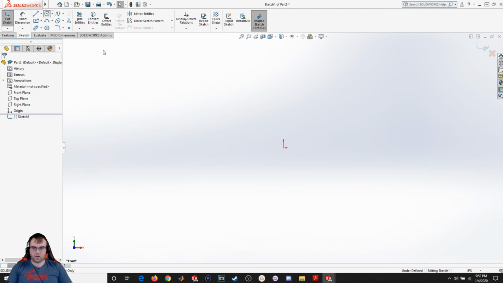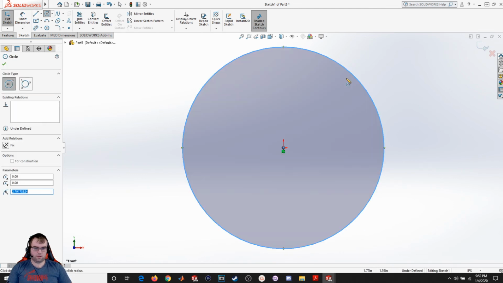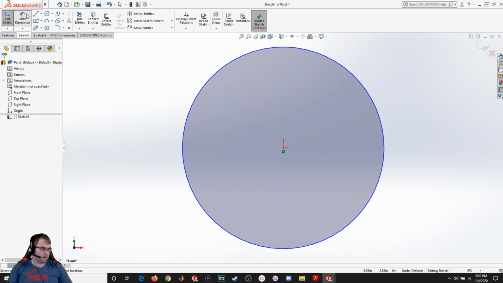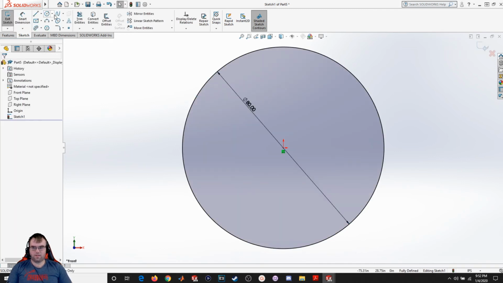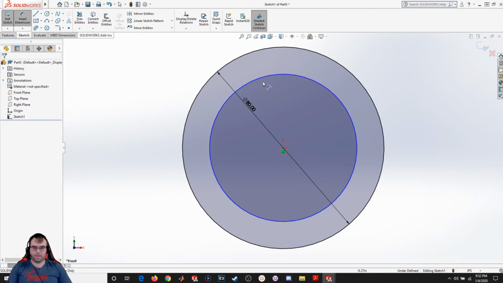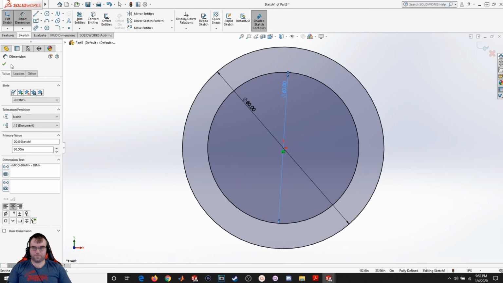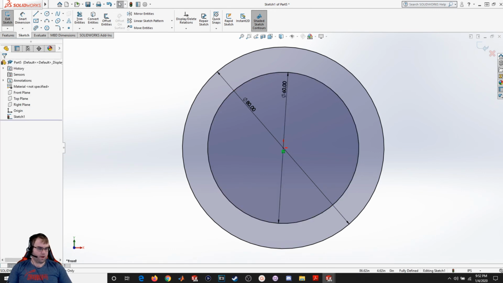Alright, so let's go ahead and create a sketch. Start with a circle, and this circle is going to be 80. And then there's another circle of 60 inside of it. Okay, so I'm going to start by creating one of the sketch entities out here.